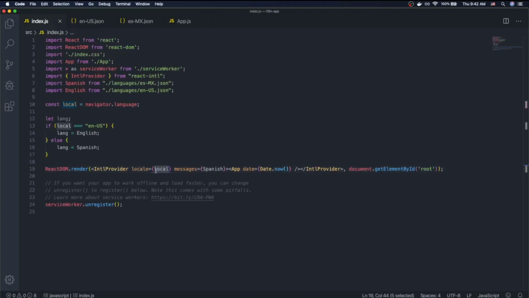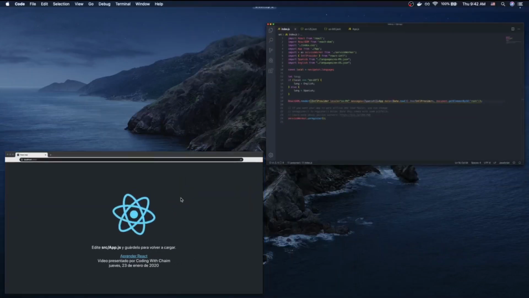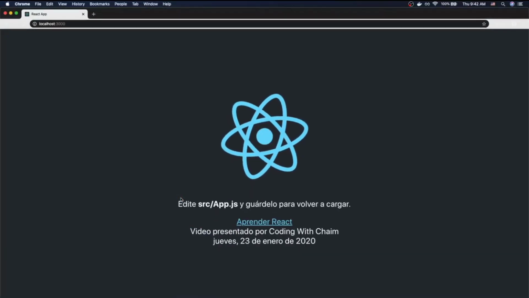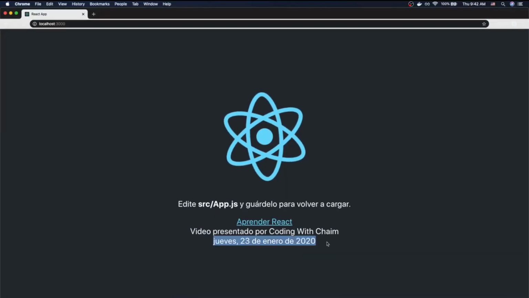But to really show this so that you can actually see the difference, I'll hard code this to no longer be en-US, but rather we're going to say this is going to be es-MX. Right, there we go. Okay, so if I now save and come back, you can see that it's telling me the date in Spanish. If I grab that and pop it into Google Translate, we'll see what this says.